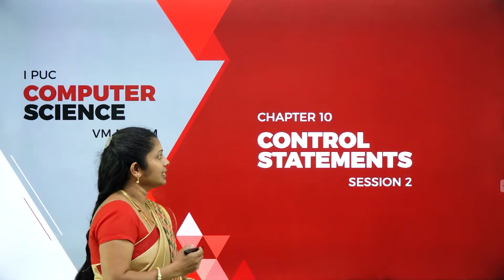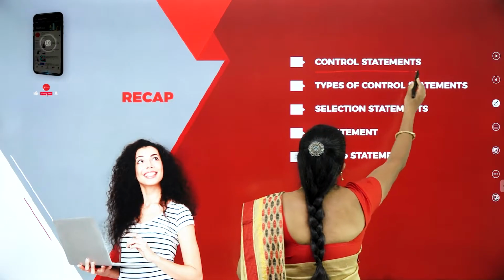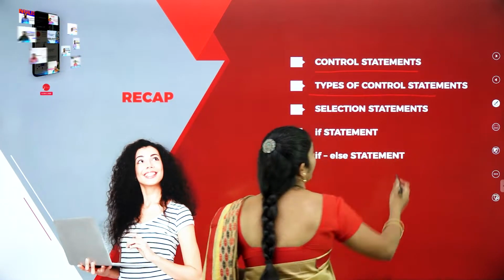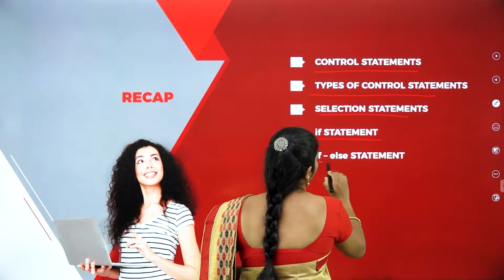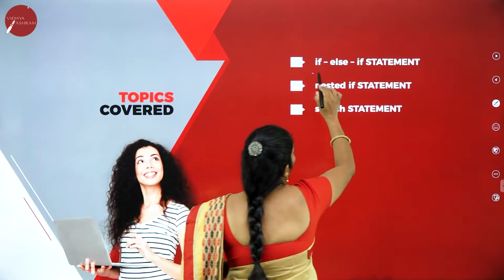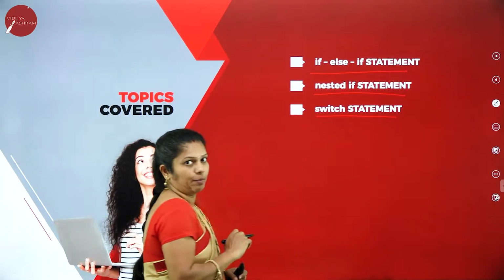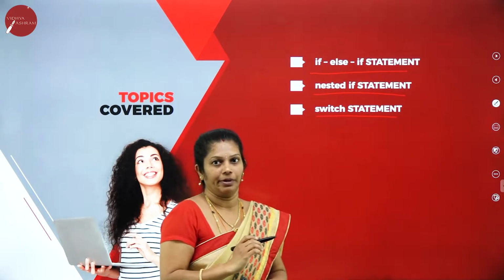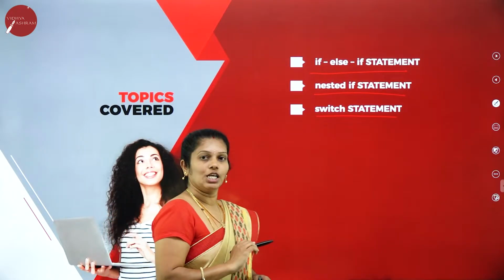Today, we are going to start with the second session of control statements. In the previous session, you studied what you mean by control statement, then what are the different types of control statement, under that selection statement, if statement, if else statement. In today's class, you will come to know regarding if else if statement, nested if statement as well as switch statement. In the previous session you studied only if statement as well as if else statement, but today if else if statement as well as nested if as well as switch statement.